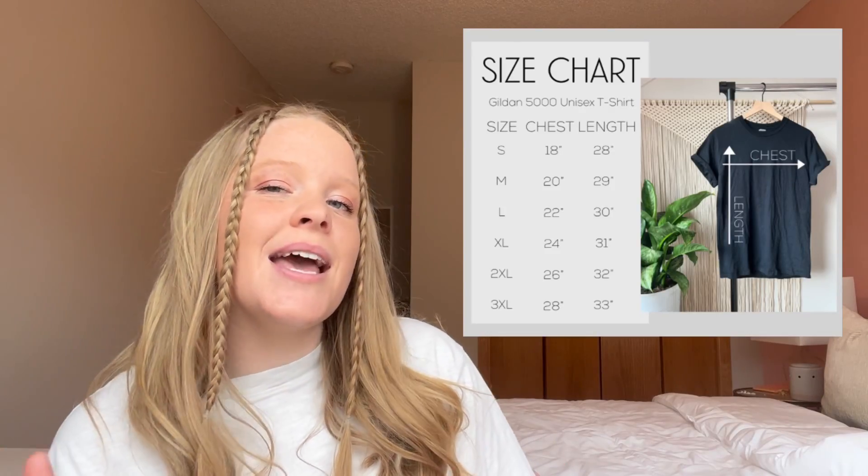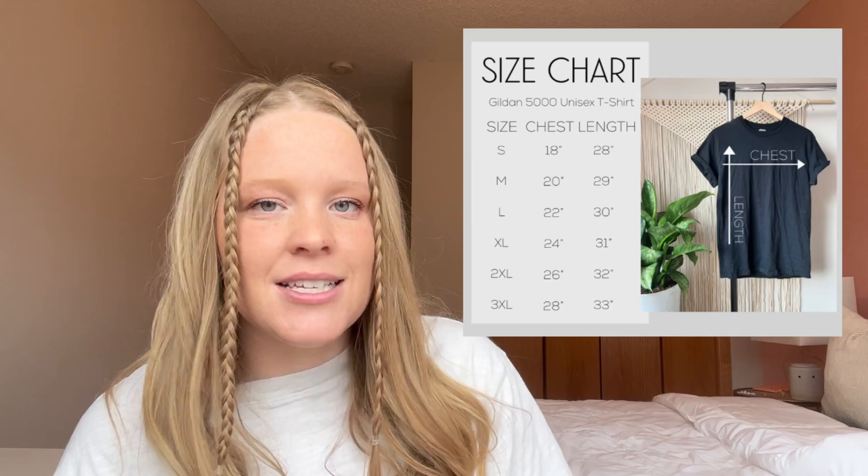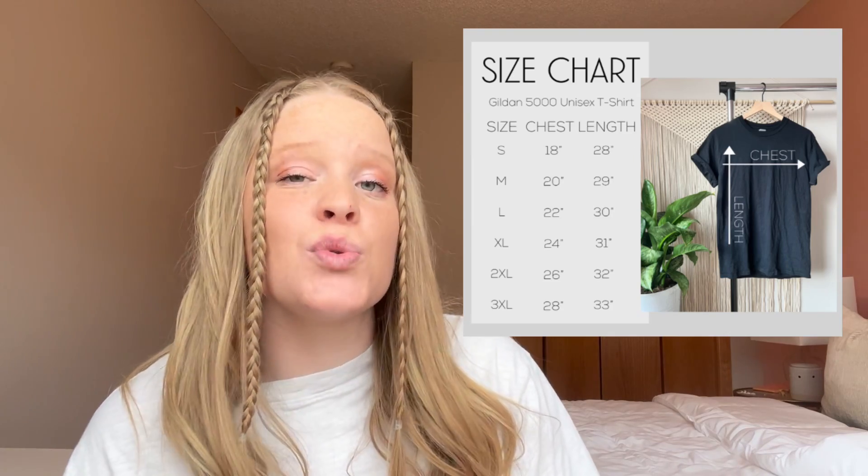Another thing that does really well for me is having simple fonts. On the size chart you will see it has a very simple font — not too fancy, generally just really easy to read. When I first started selling size charts I made them really fancy. I overdid the design part of my digital downloads and they did not sell. Over time I figured out what is selling and what's not, and time and again it has proven that people want simple. If it is hard to read they might just scroll past it.